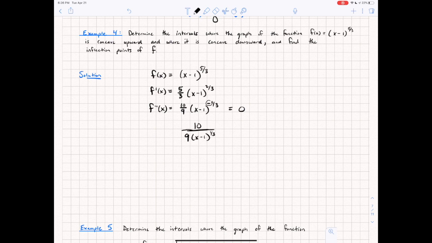Right, this negative says it's going to go down and join any denominator I have. And like we've seen before, there's no x in the numerator, and there's nothing I can plug in down here that would give me 0 overall. So there's nothing I can plug in here to solve this problem. But one thing's for sure is I can't use 1. Because this got flipped to the denominator, I'm undefined at 1 in the second derivative.